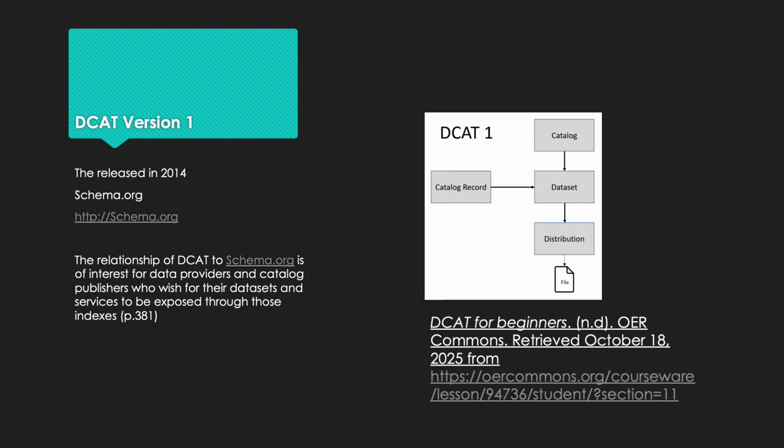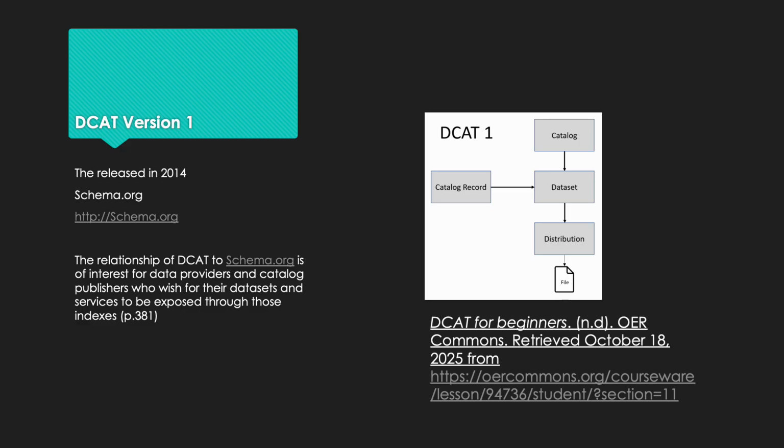And this is important to know what schema.org is, and it is, according to their website, a collaborative community activity with a mission to create, maintain, and promote schemas for structured data on the internet, on web pages, in email messages, and beyond. And the link, of course, is under schema.org if you want to check it out.